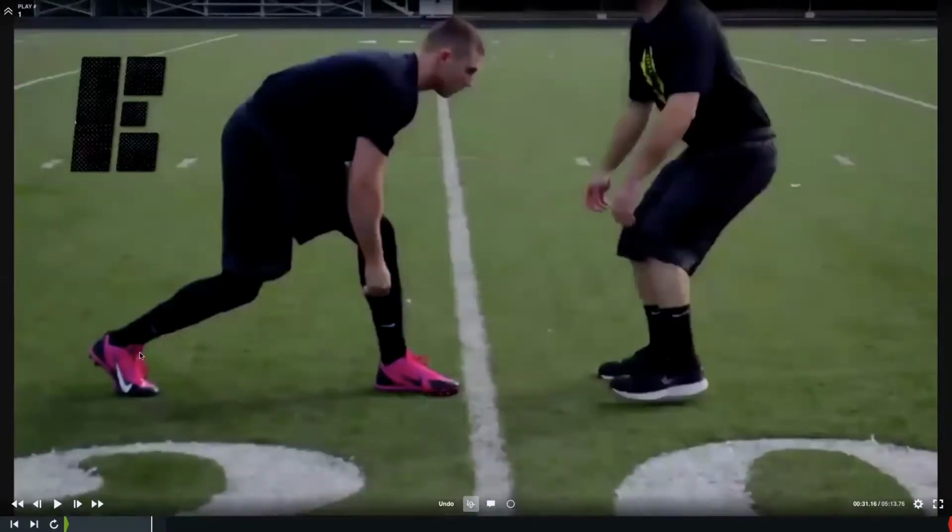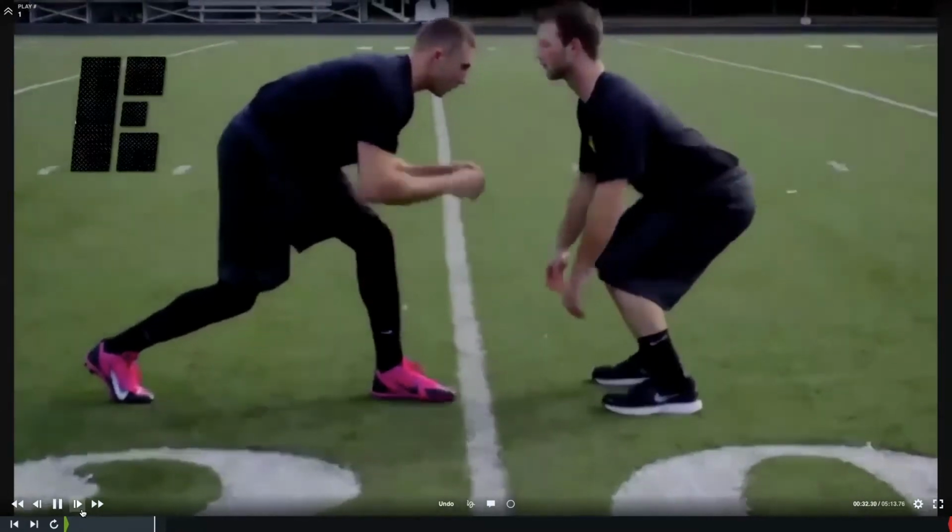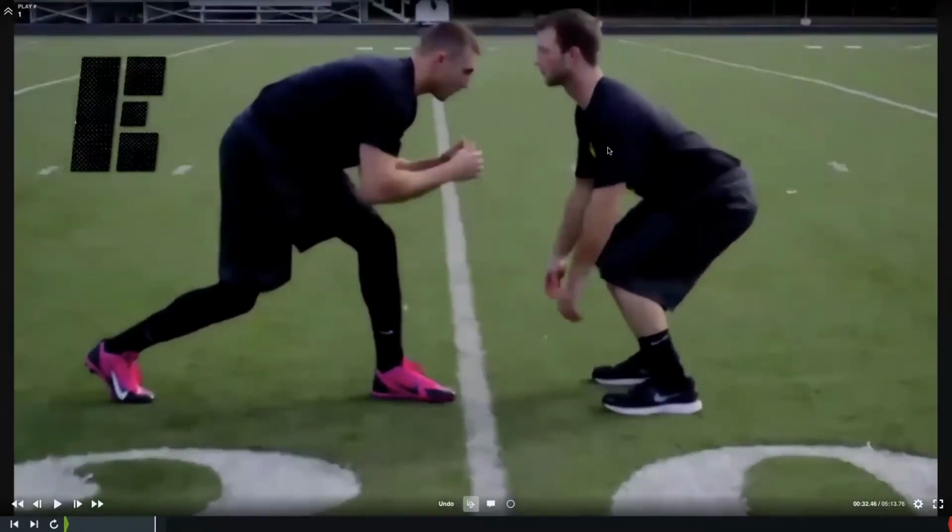So one other thing here, and it's just a habit that some people have. Some people don't have their hands up unless there's a guy here in press coverage. I like our receivers to be ready to go and ready to fight right away. So even if there is nobody covering you, even if there's not a press defender on you, I like my receivers to have their hands up and ready to go. The biggest reason why is it creates muscle memory, right? You want the muscle memory of doing everything the same all the time. That way, you don't have to think about it. It becomes second nature. When you're pressed, when you're not pressed, your hands are up, you're ready to go, okay?